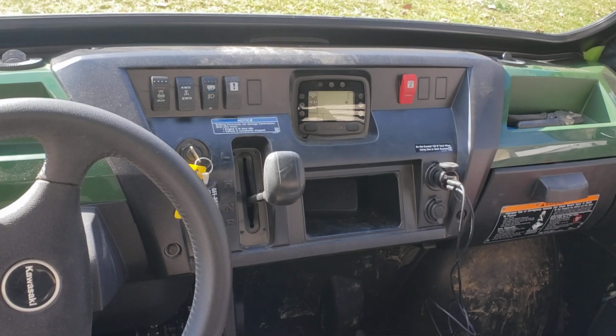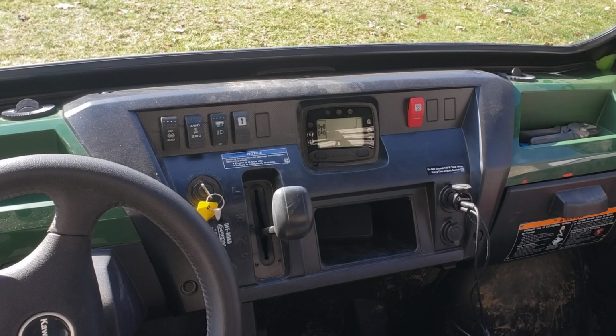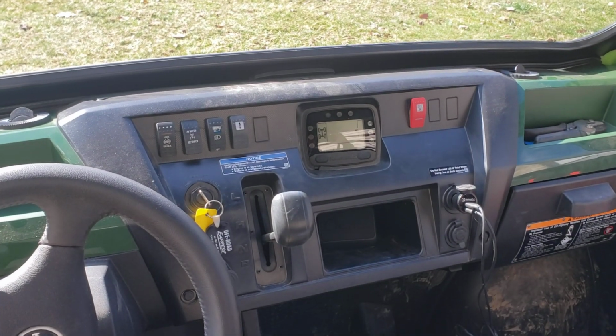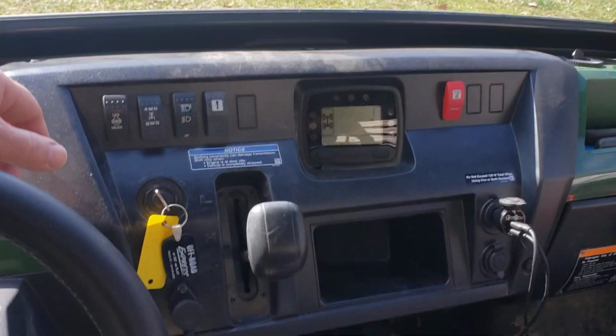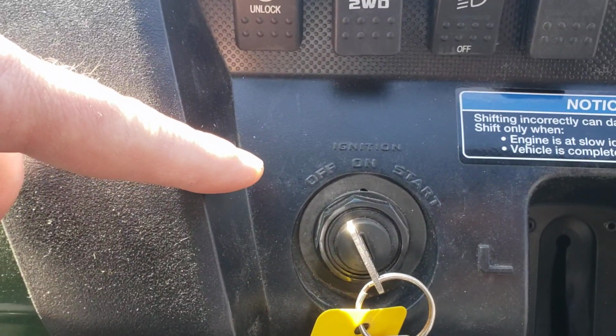Okay, this is our 2018 Kawasaki Mule Pro. This is the Pro DX ESP, which means it's the diesel, the Yanmar diesel, and it has the power steering. So the start procedure for these diesels is you just turn the key, you see the key has off, on, start.